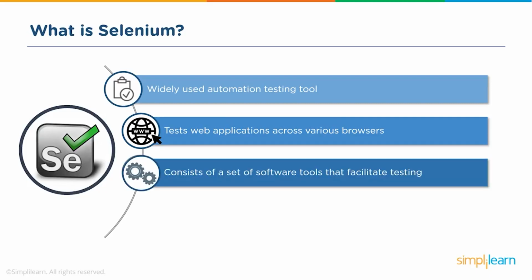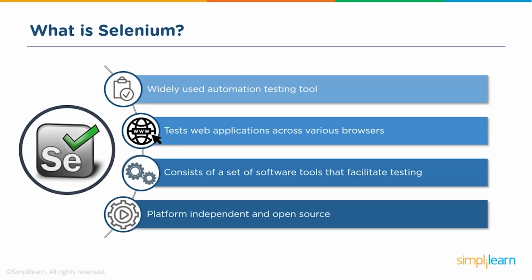Selenium is a set of tools and libraries to facilitate automation of web applications. It is not a single tool. It has multiple components, and those we will be seeing in some time. All these tools together help us test the web application. So Selenium is open source and it is platform independent. This is the biggest reason why people prefer this tool, because it is free of cost. QTP and RFT, which I just talked about, are chargeable.